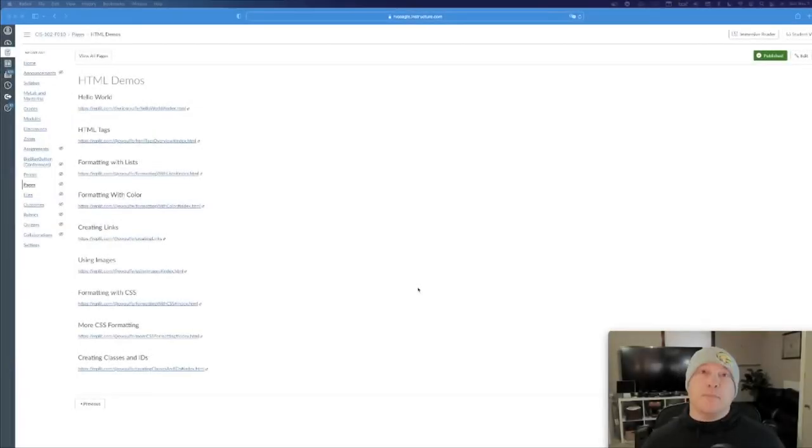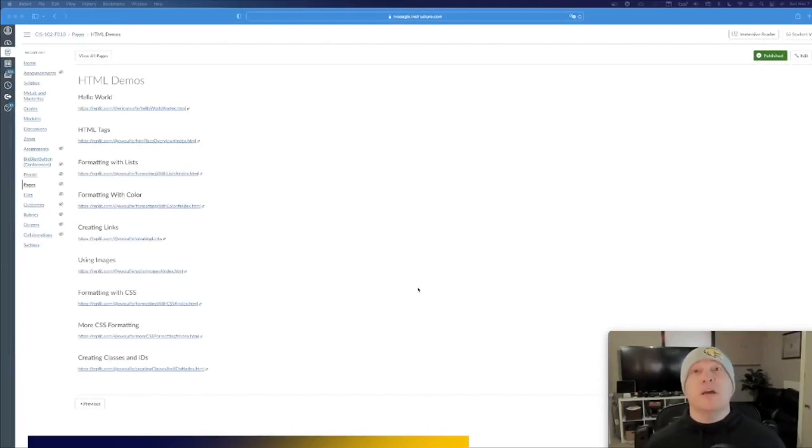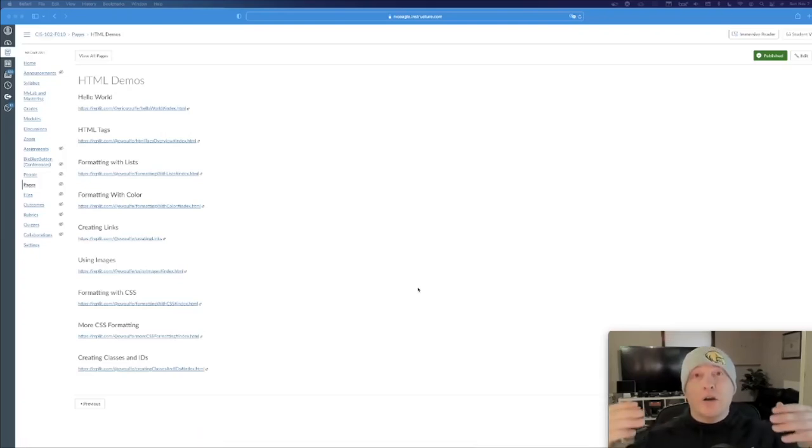So now that we've got some basic structure to our pages with headings and paragraphs and bold and italics, let's look at grouping data together. We want to make it easier for our users, our readers, to associate things together. This goes with this. Ah, I get it. So we want to look at formatting with lists.